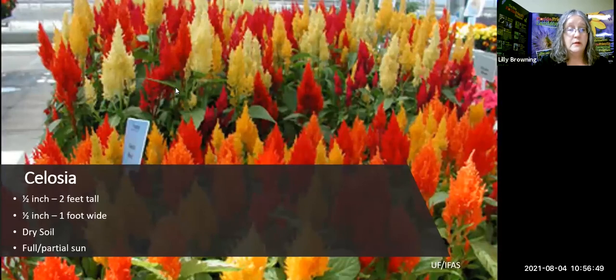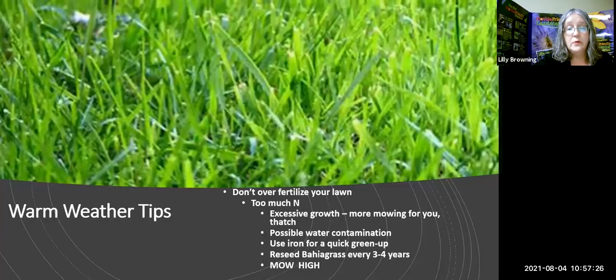The last annual we'll cover is Celosia, or the rooster comb plant — really cool looking. I haven't seen these make a comeback, so they're definitely annuals, but they bring a nice pop of color to your yard. These are by no means the only plants you can grow in the summer here — there are probably thousands — but these are examples of ones that beat the heat and usually do pretty well.